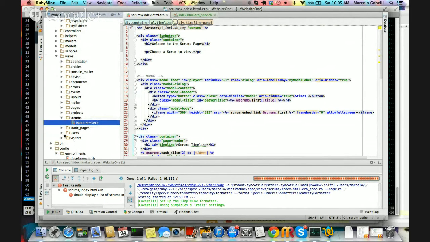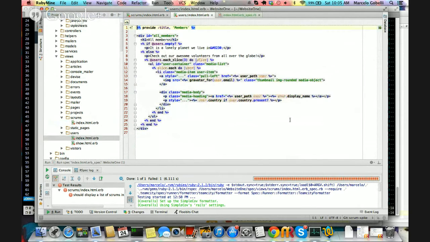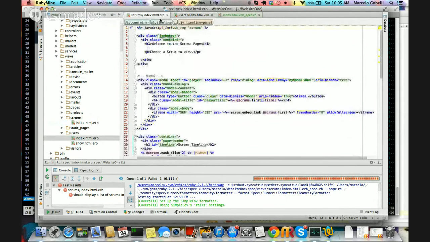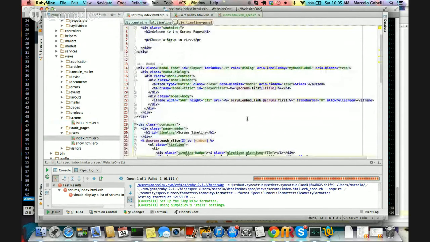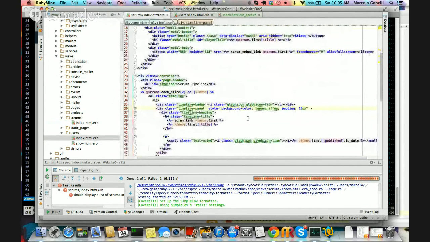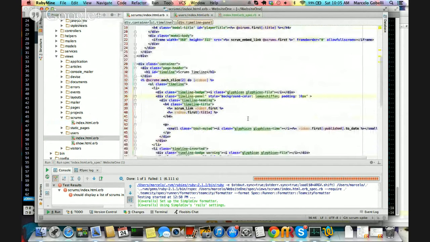I see what you mean. I'm not sure, to be honest, what exactly is in your Scrum page. I have a model, and then I have the container, and basically the container is where the timeline is.